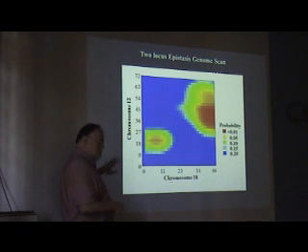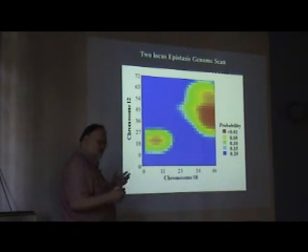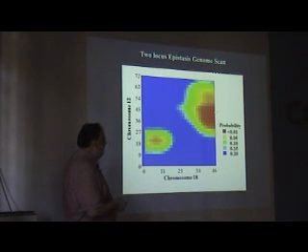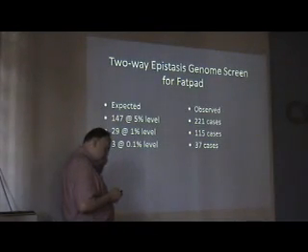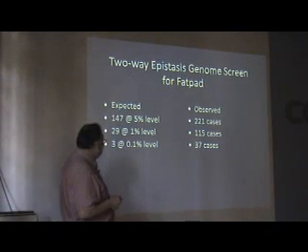So you do this for all the pairs of chromosomes. You get a really big chart. Each of these would just look like a red dot with a yellow circle around it. And you can get it throughout the genome. When you go out throughout the genome, you find lots of epistasis.